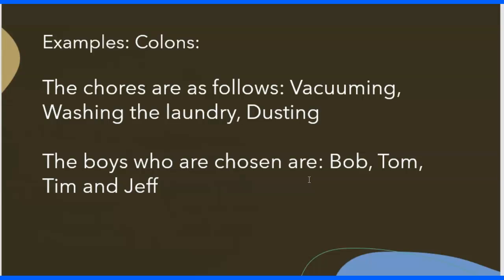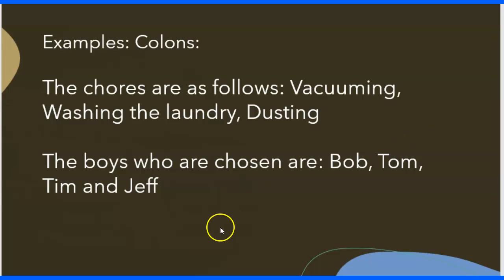Now, one point that I actually didn't do here, be careful. If you use a colon, be careful that now I'm just listing a series of things. But if you are listing things and then you list a series and you keep going with the sentence, it does all have to make sense. And it has to be a complete thought. So make sure you do that in the case of using the colon.